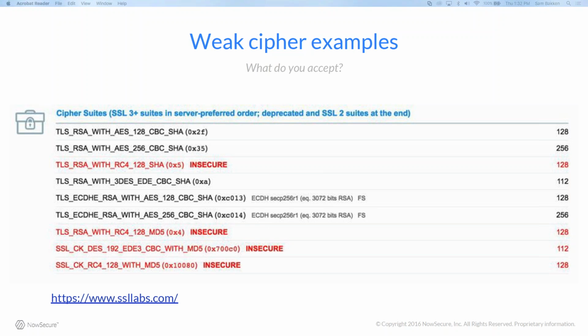Periodically, though, new vulnerabilities come out and cipher suites are deprecated. Developers often forget to update which cipher suites they support. And again, we're talking on the server side here. But they leave them available for backwards compatibility. They continue to support vulnerable ciphers, opening up that server to potential attack.